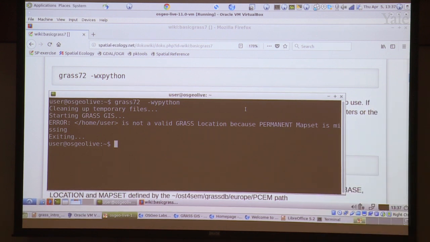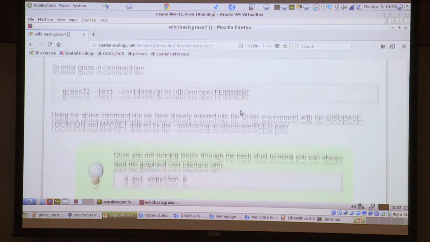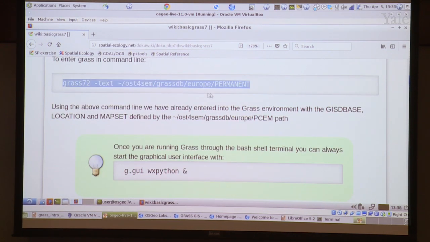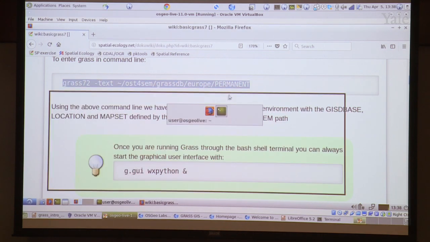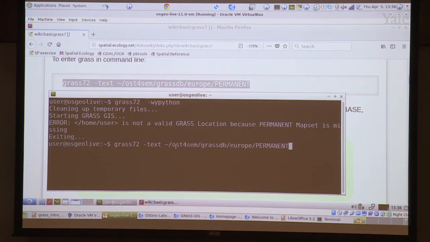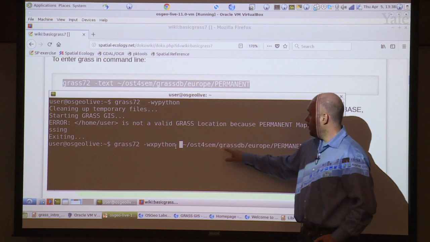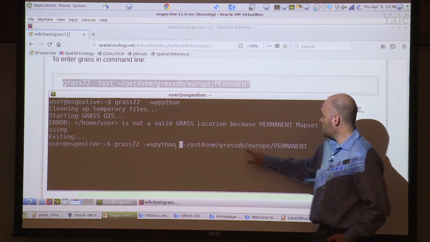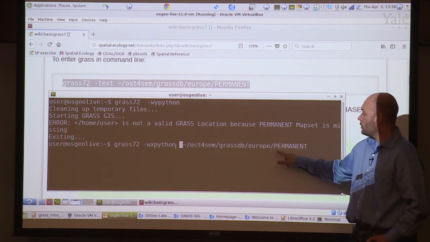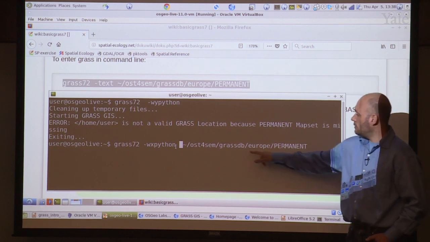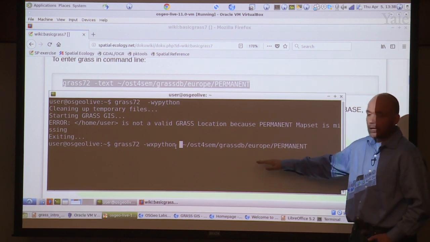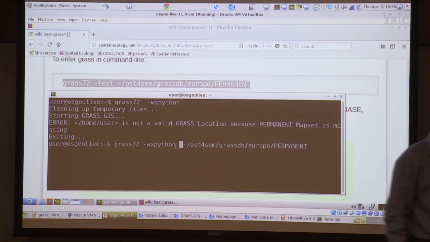So let's go to the second line, and I can say now, okay, start GRASS. Here we put the command first, before the GUI option. We are going to say start grass72 using this GRASS database, enter in this location, and using this mapset. Have you seen the steps? First, second, third. And we already mentioned where to start.